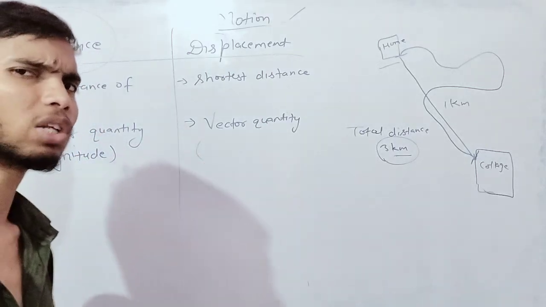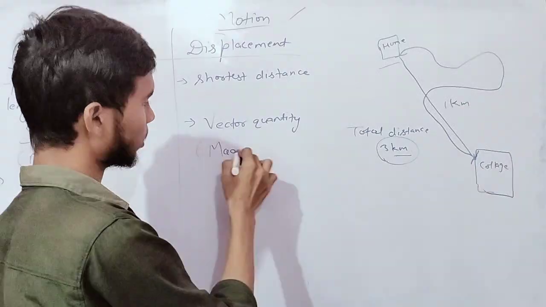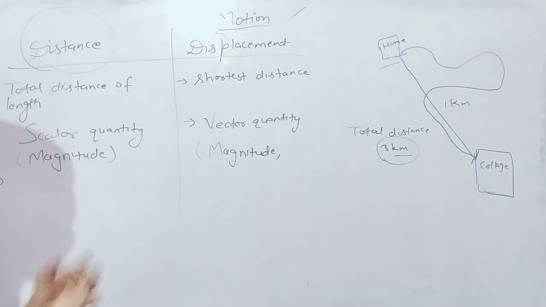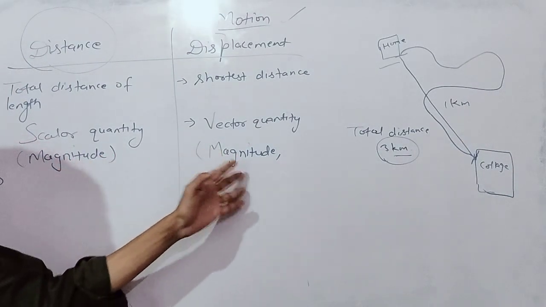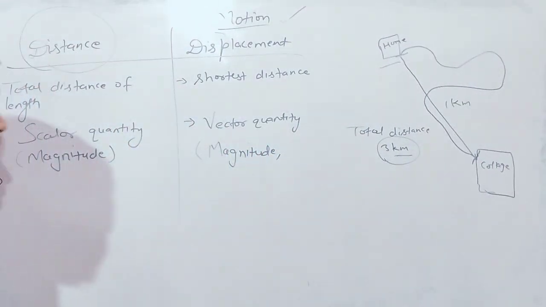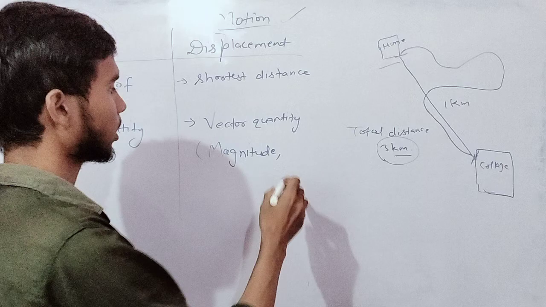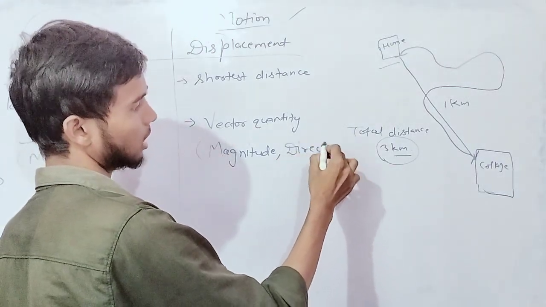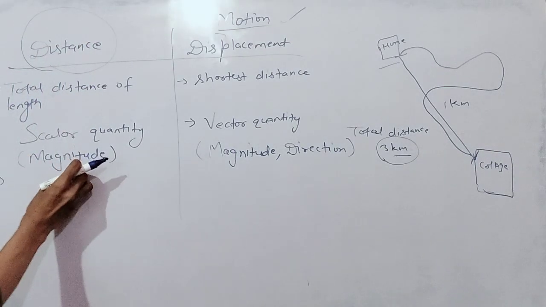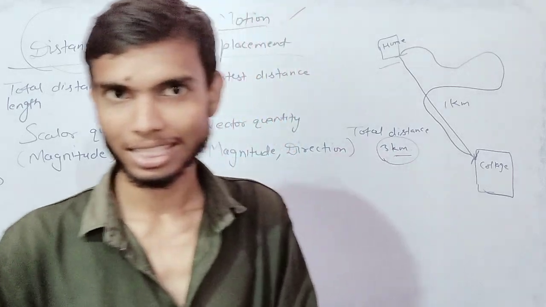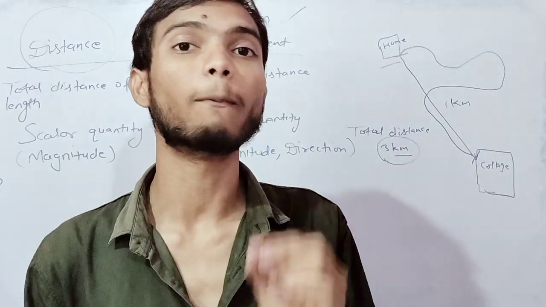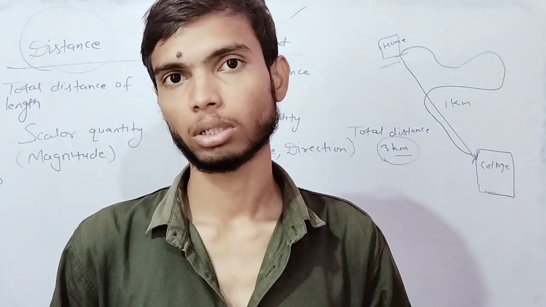Vector quantity will also have magnitude. But what will be the difference between a scalar quantity and vector quantity? If it has a magnitude, it also has magnitude. One more word I would like to add here. Then there will be a difference between magnitude as well as direction. Now you can see the difference between them. A scalar has magnitude, but a vector has both magnitude and direction. Vector will have magnitude as well as direction.